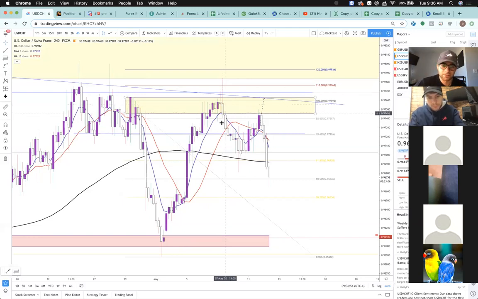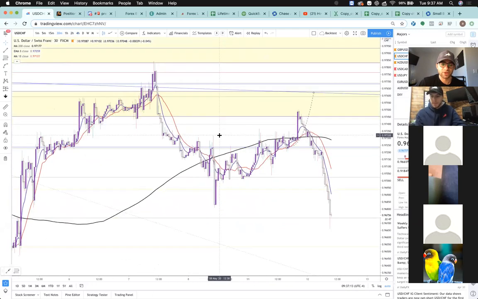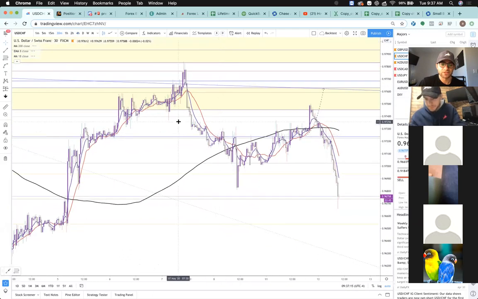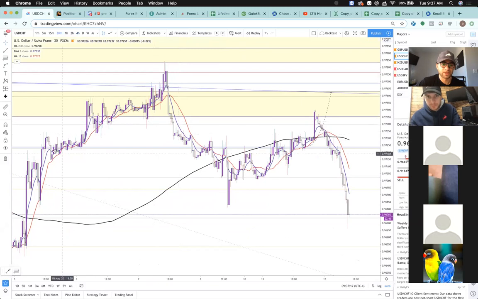So on USEF, on the higher time frame, it was supply zone, huge wick, a lot of resistance here, trend line, evening star, 4 confirmations here, 100% level. That's more than enough for me to say, okay, let's get to this 30-minute and let's start to see what is structure looking like on the 30-minute. Structure here was obviously very bullish.